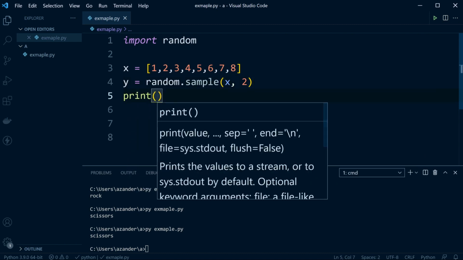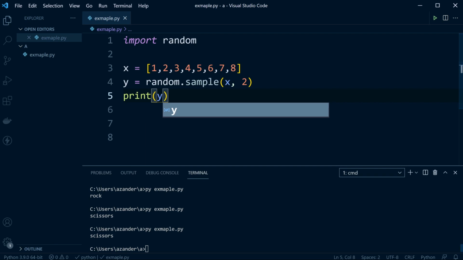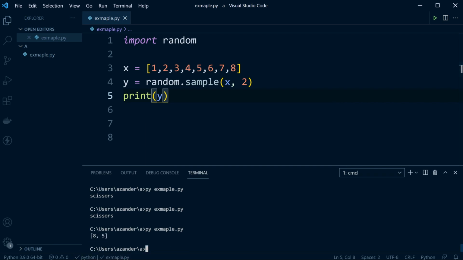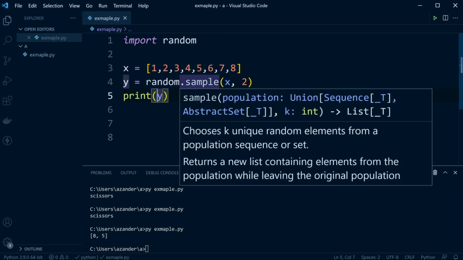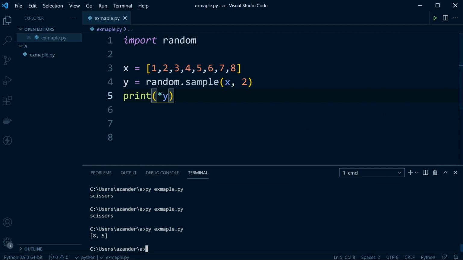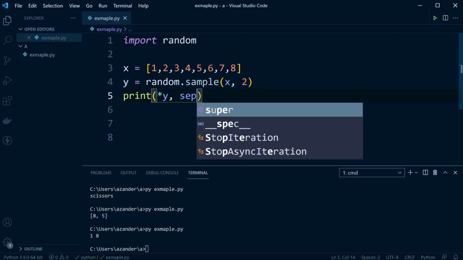So we can now just print that out. Okay, so let's just print it out as it is. You can see what happens here is that we can see the brackets and the numbers, and that's not always ideal. So we can remove that. Let's utilize, for example, a star, and that then returns back just the numbers, which can be a little bit more ideal if you're going to print this out. Right, so we can expand upon that, because if you remember, print allows us to use the separator.